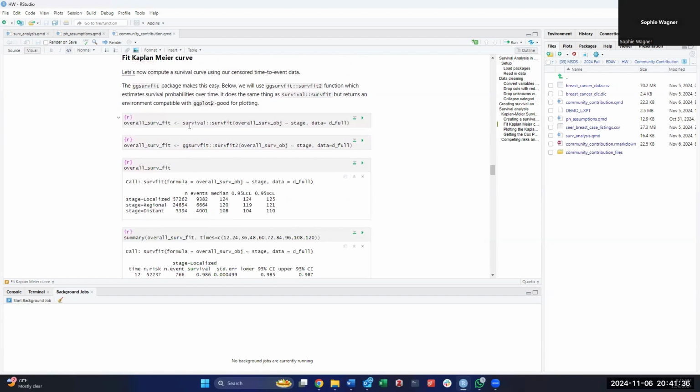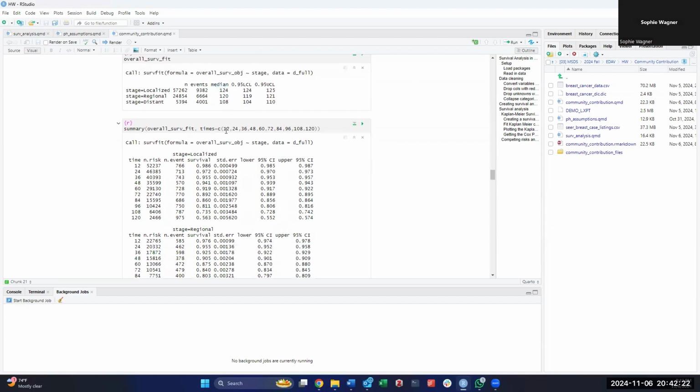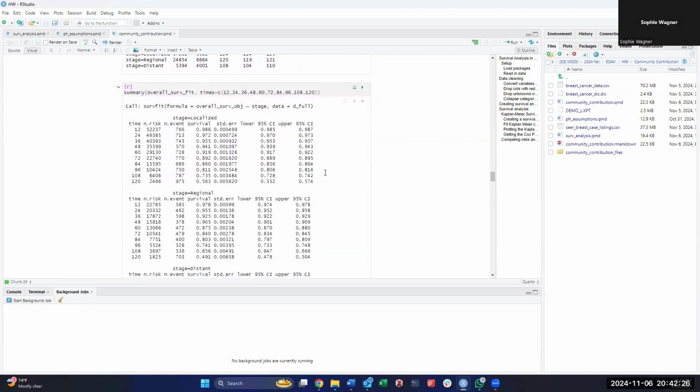It is also pretty easy with the survival fit, but plotting, again, later is not as great with survfit. It's basically comparable to base R plotting and ggplot language. Here we've created our Kaplan-Meier models, and we have our response time to event variable over our covariate of interest, which in this case, I'm looking at the stage at which the breast cancer is diagnosed. And we can fit that and see some outputted statistics about the number of events and number of people alive at different times. This presents the median time, but you can also print out times that you specifically want to extract from the model in case you want 5-year survival, it's this amount.